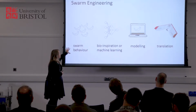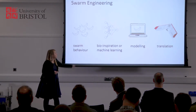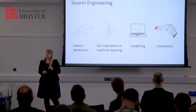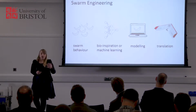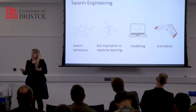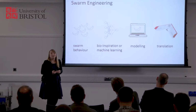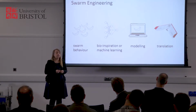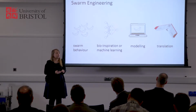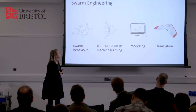Well, the whole idea behind this is swarm engineering, and so it's very much a pipeline. Our pipeline starts from, what is that group behavior you're looking for, that swarm behavior. And then we need techniques to engineer the individual behaviors. So part of it is bioinspiration. If you look at birds and ants and bees, they actually have very interesting swarm behaviors that we can use, or using machine learning. Ultimately, we'd like to be able to click a button and use machine learning to automatically discover the individual behaviors that give us the desired swarm rules.